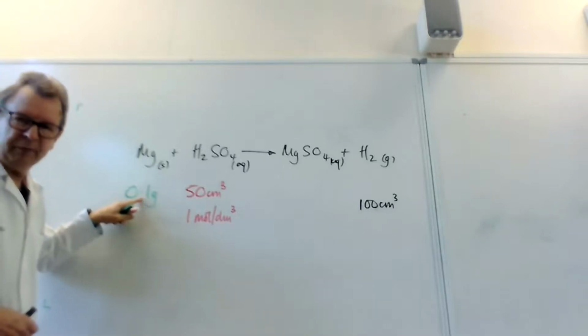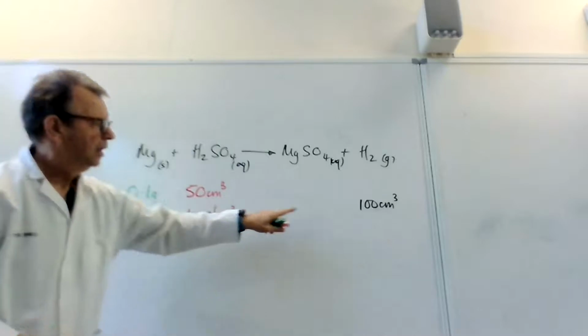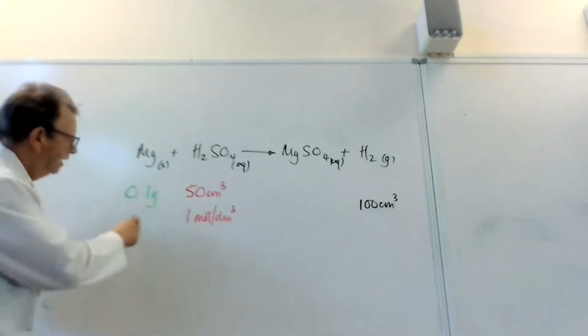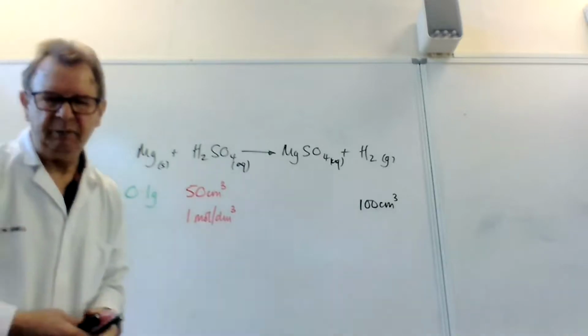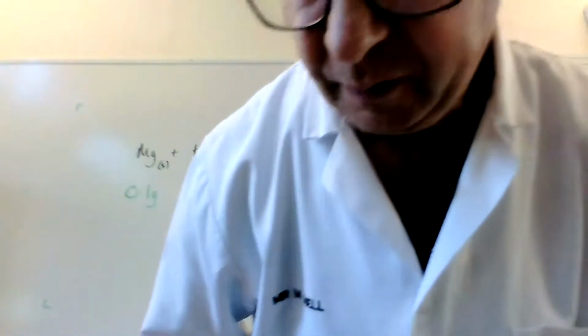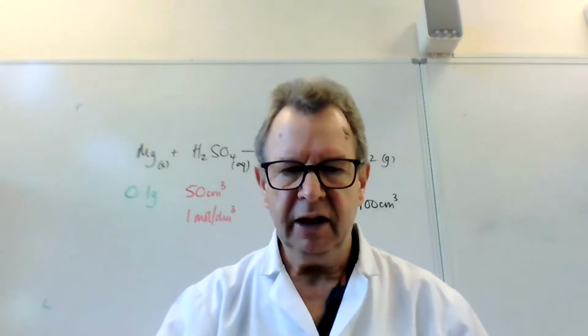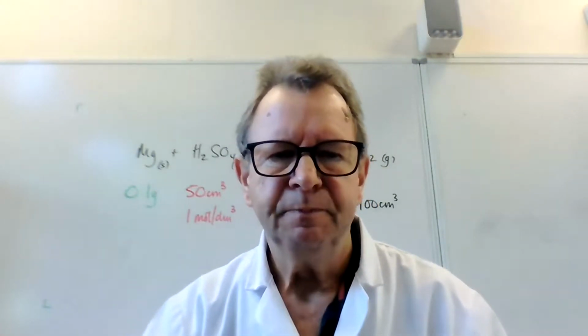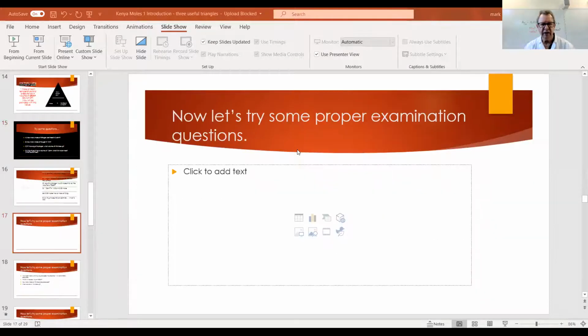When you're weighing out this amount, you might get it just a little bit wrong. I was hoping it would be exactly 100, which would have been nice, but it isn't quite. And that's probably because I had just a little bit more of that than I expected. So let's have a look at the calculation properly. I'm going to share my screen again. You can have a look at it. And you can try and have a go at the calculations.